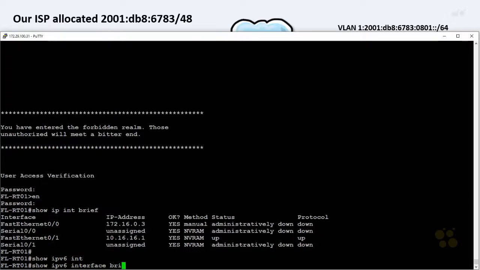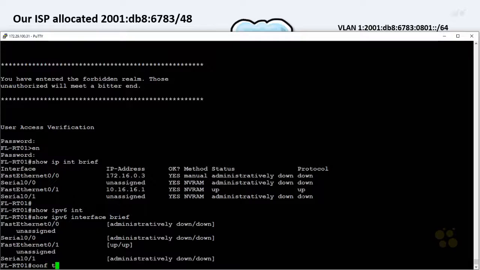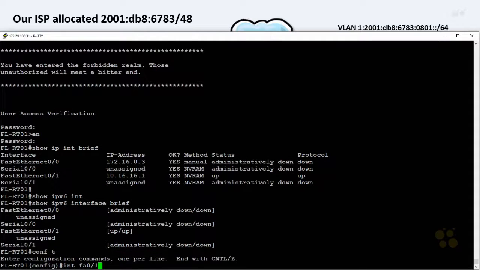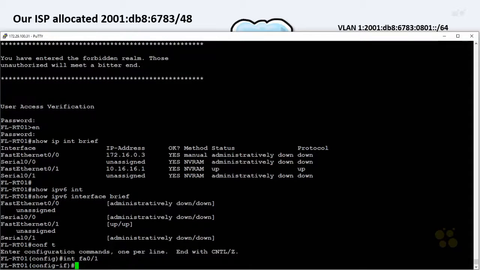I'll go into global configuration mode, interface FastEthernet 0/1, which is the one connecting to the Florida LAN. And I'll do that overlay network, ipv6 address. I'm just looking at the prefix right at the top up there, 2001:DB8:6783.